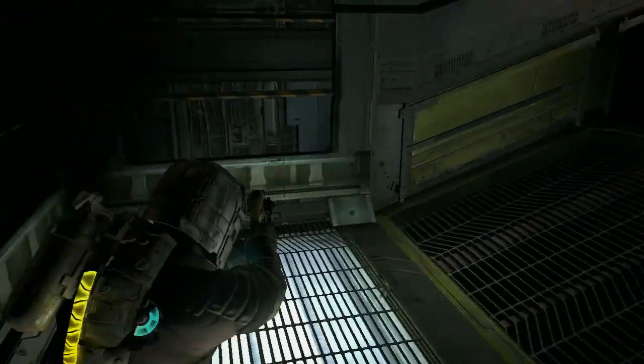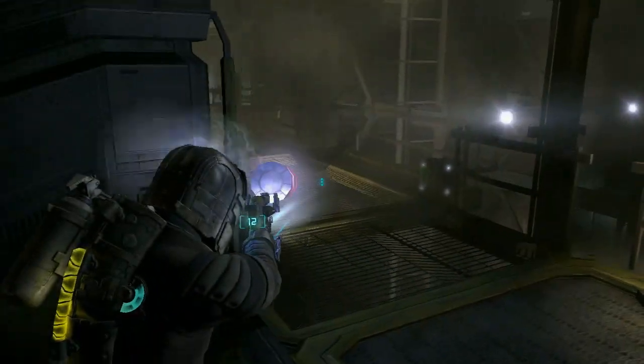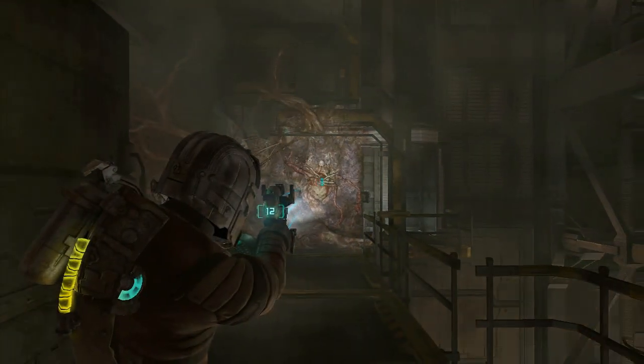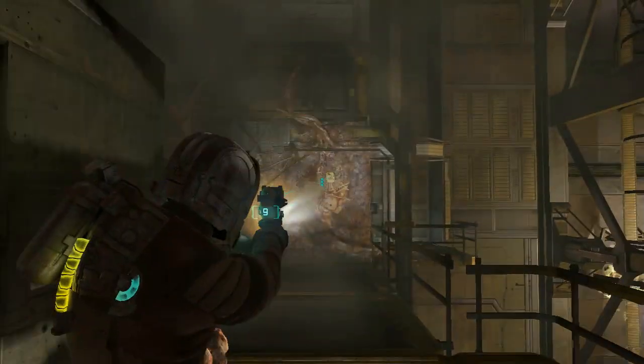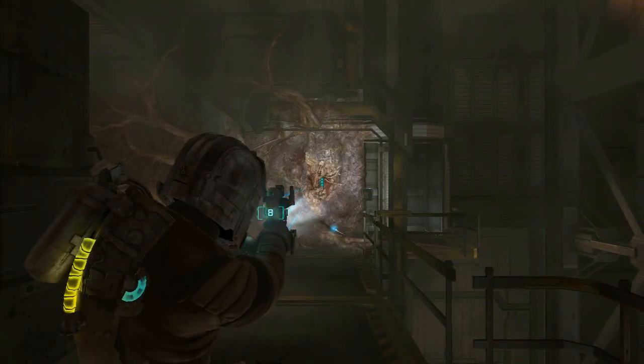When you see one of these, guess what's around the corner? One of the crazy dudes. You have to wait half a second for their little tentacles. I shot it too soon, so I had to waste like three plasma cuts. That's not bad.